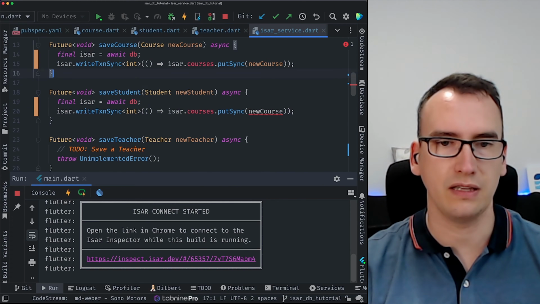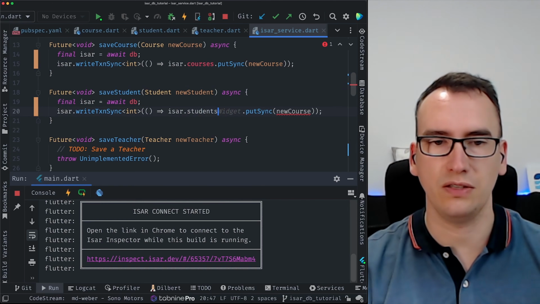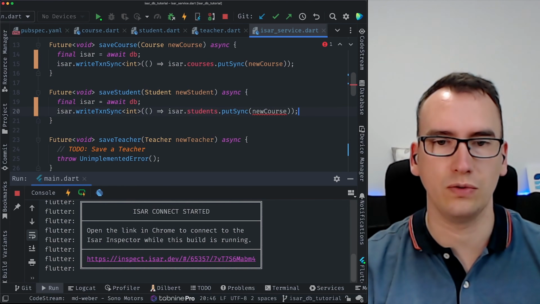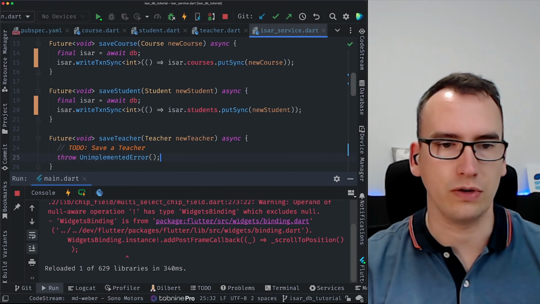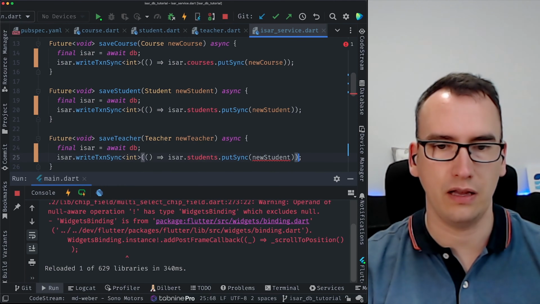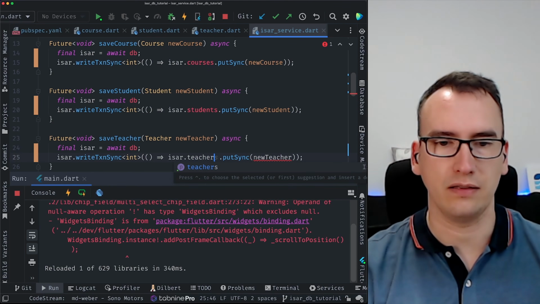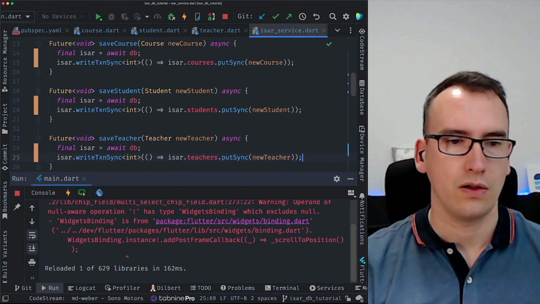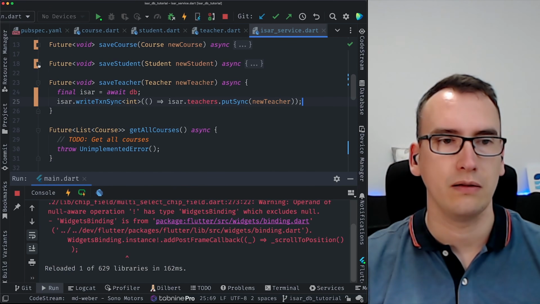The only difference is that we don't access courses but students, and we save the new students part. The same thing happens for the teachers, of course. So we remove that, do new teacher, and access teachers.